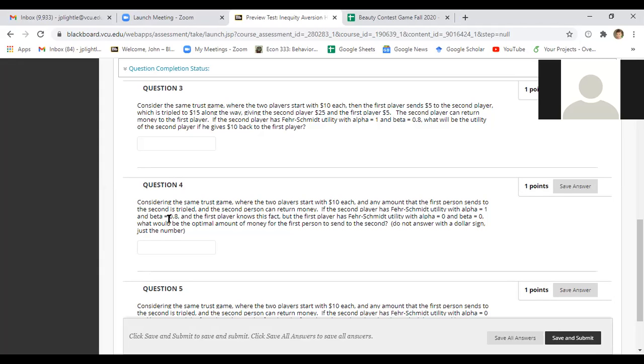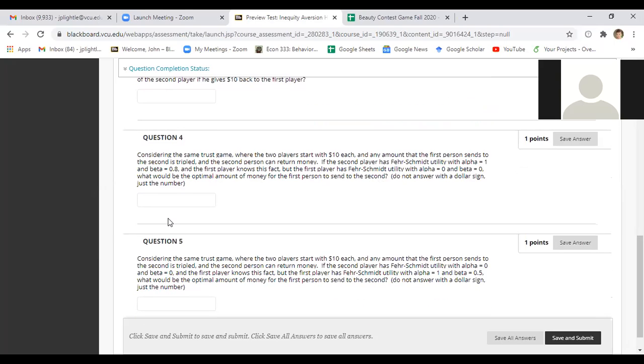If the person's going to reward you with half of the total money, then you want the pie to be as big as possible, which means you send as much money as you can to the second player. However, if the second player is going to keep all the money for himself, then I don't think you want to send him anything because you know you're not going to get returned anything. So what I've just told you, I hope, is a really big hint.